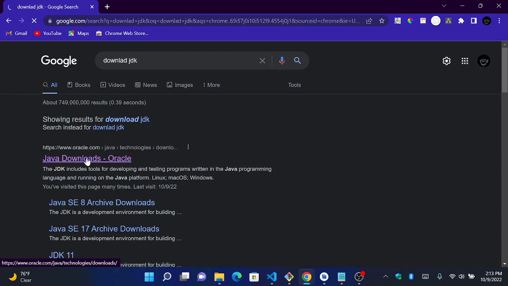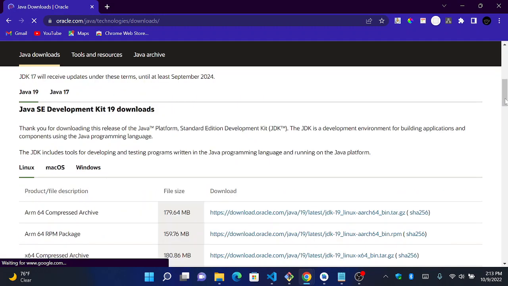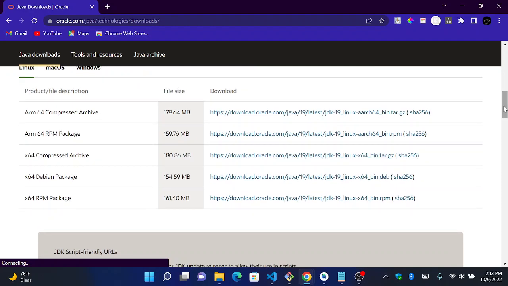Okay, then in our first link here, we can click on it, and based on your operating system, the moment you click on the link, it will pick up what your operating system is made of. So since I'm using 64-bit, if you are using 64-bit, it's gonna show you 64-bit. If you are using 32, it's gonna show you 32. So depending on the type that you have, that's what it's gonna give you.